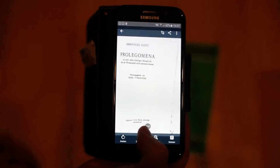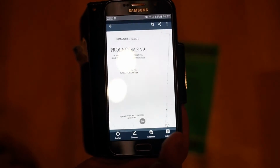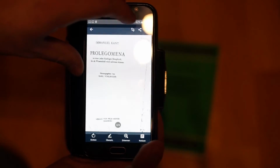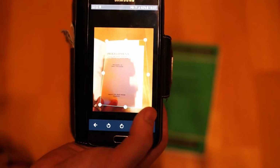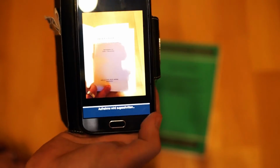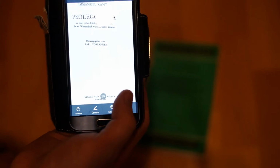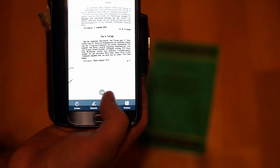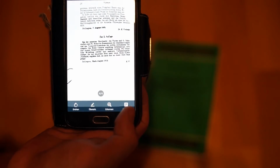But on the second page, I'm not that happy about that. So up here in the upper corner, there is a reframe button. So let's press that. We can now see the main page. And now you can drag over all of those corners and then accept it down here. It will reframe it, accept it, there we go. This page was done well, and this one wasn't.